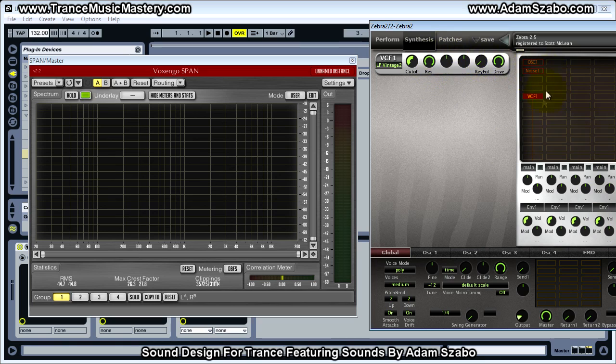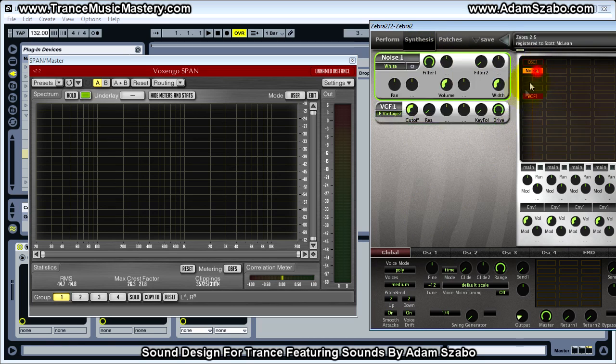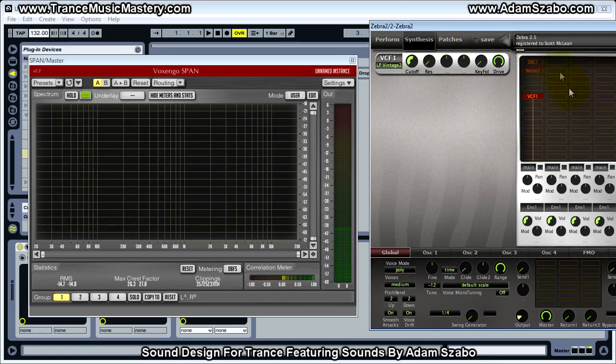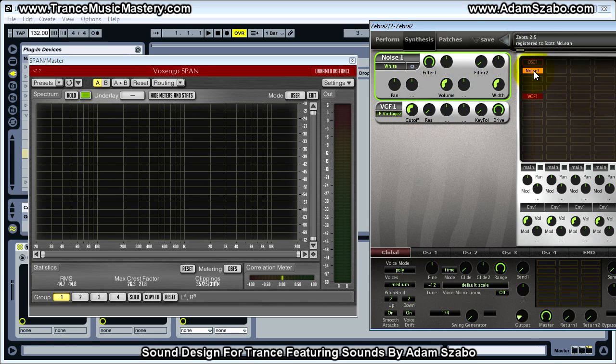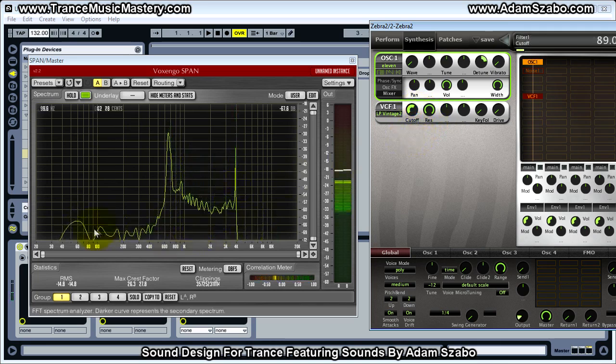Or maybe it does require an input source like noise. Let's check that out. Sometimes the way the synths are implemented, the soft synths, sometimes they will require an input source. So that's an example of self-oscillation there. And it wouldn't matter what the input source is, it would sound the same. But we do hear some of that other sound, the source sound, oscillator 1, coming through that filter.